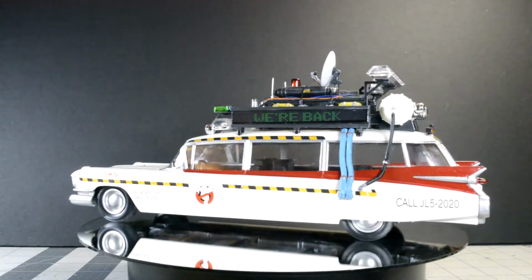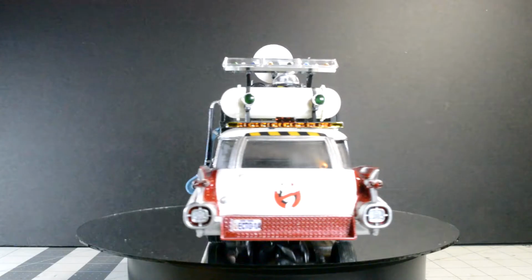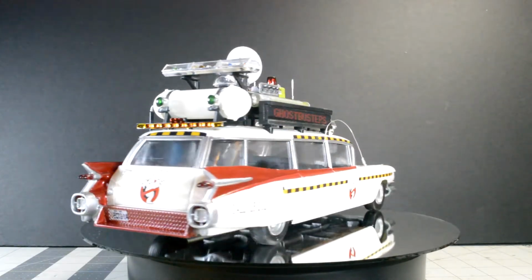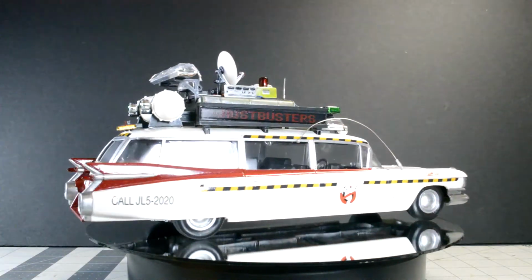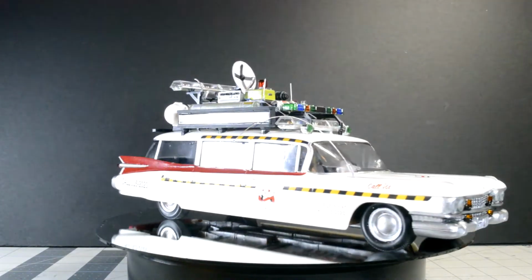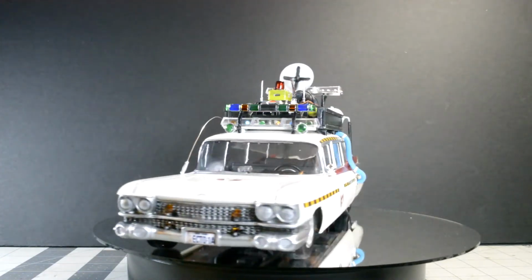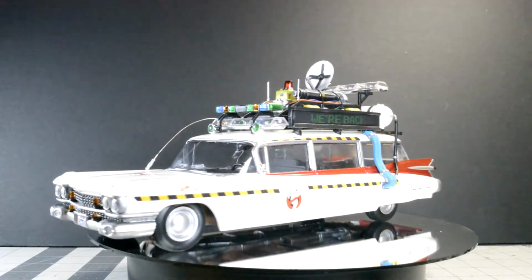I had a lot of stuff to do on the outside. All that stuff on the top had to be done. I had to fix the red line on the side. I had to make that bigger. It was just not the right shape. Now I made it the right shape. Looks a lot better.